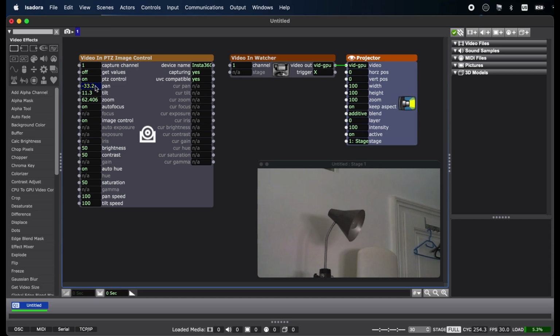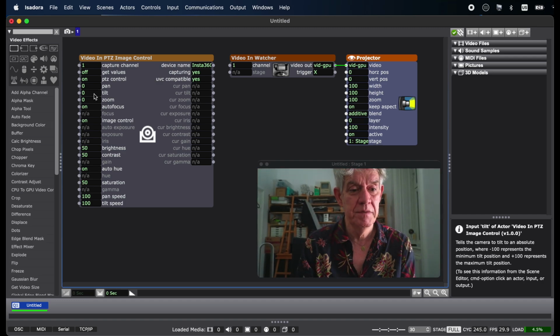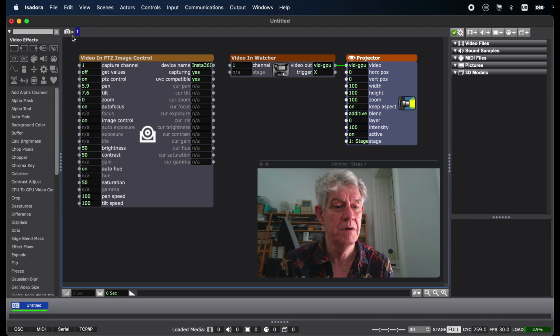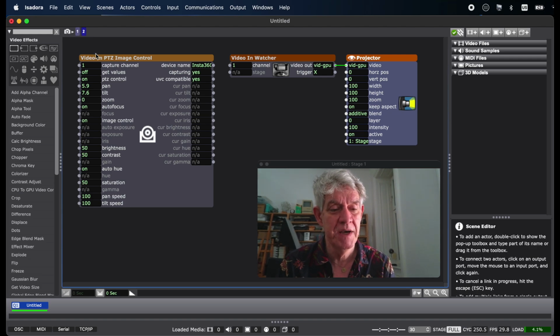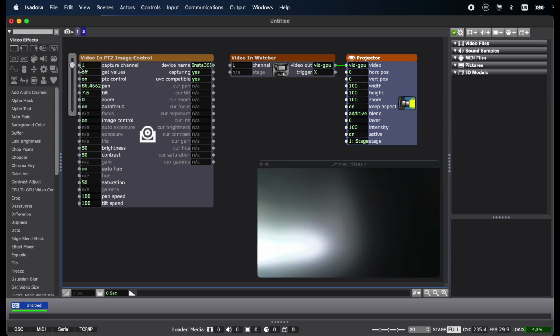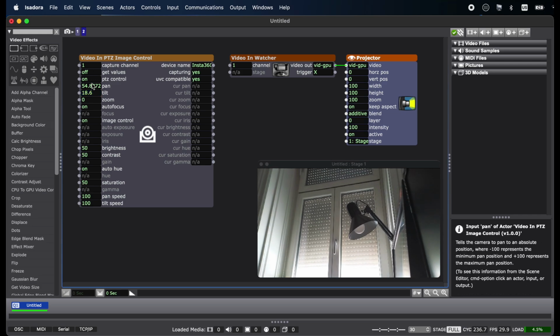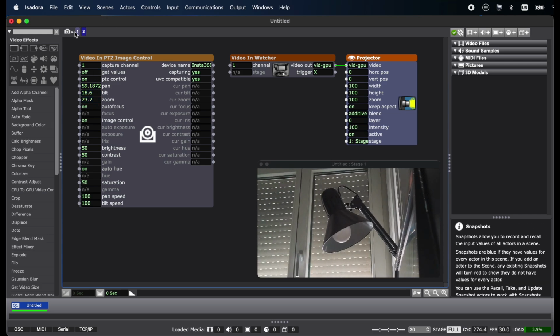And so let's do another one that's just sort of looking at me, and we'll tilt this a little bit up and pan it there to get me in the center. Great, I hit snapshot again, boom. We have two snapshots now. And then finally, let's pan around all the way. Here's another light. I'll tilt a little bit more like this, and then let's zoom in on that too. All right, great. So there we have three snapshots.